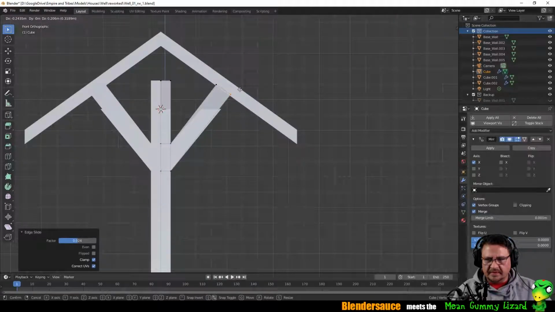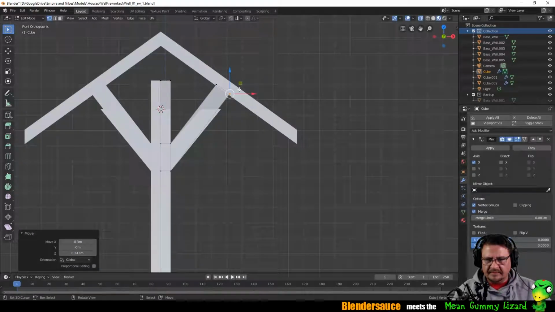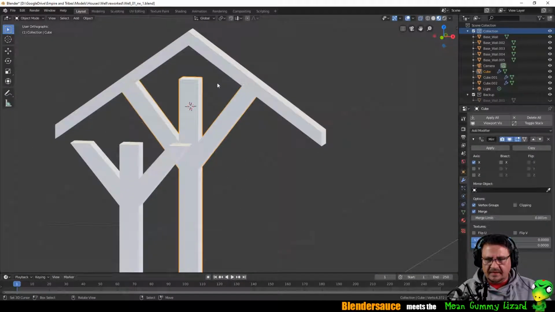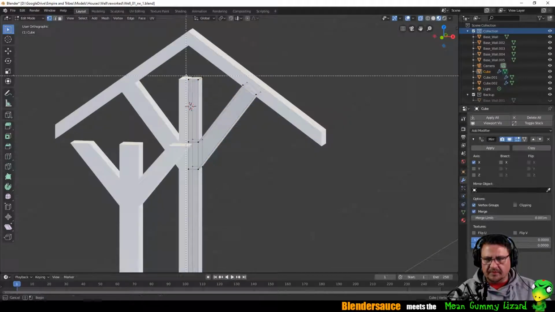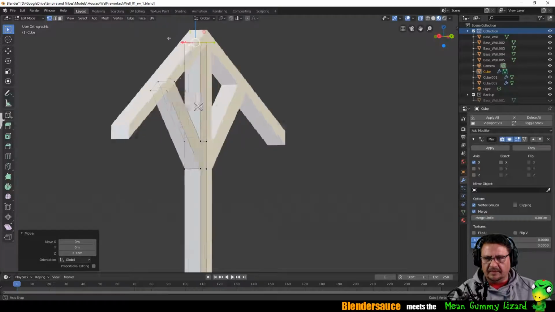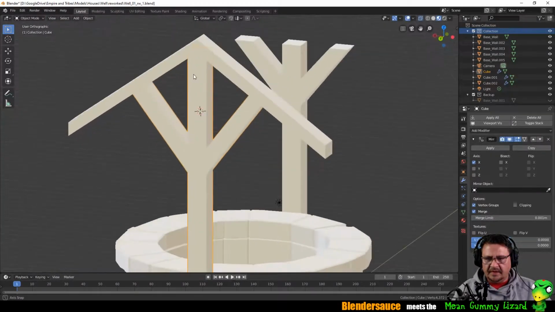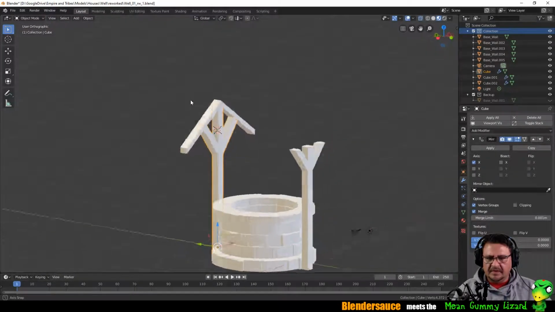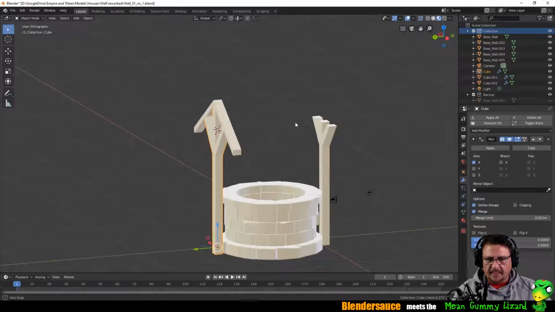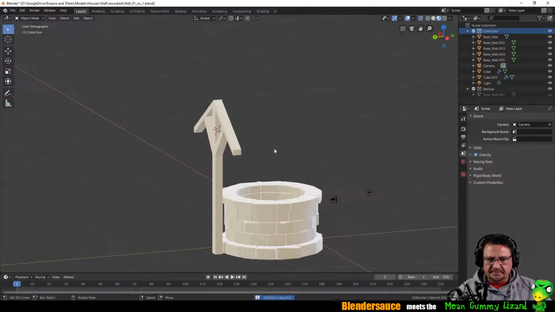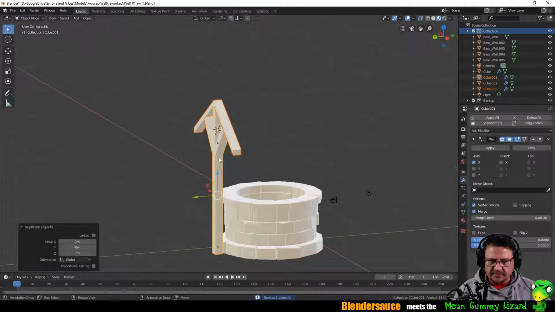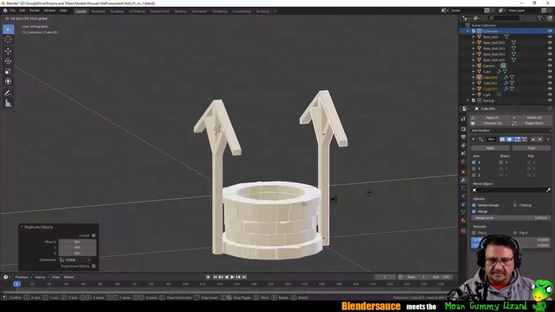Move it like that. Yeah, this is much more what I want to have. So let's go with this up to here. I think this is the geometry we can work with. This is really cool. So let's delete that here and bring this over to the side.